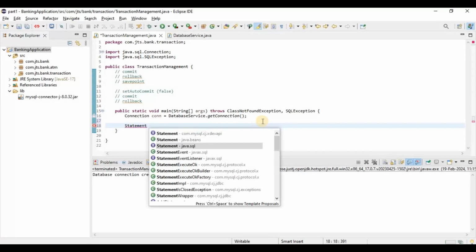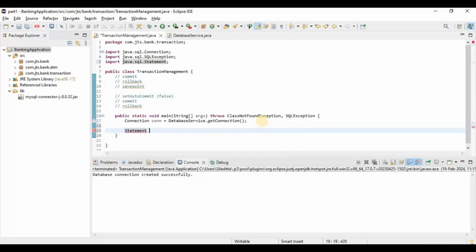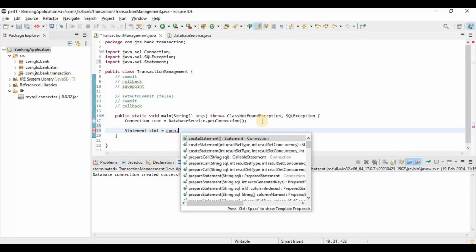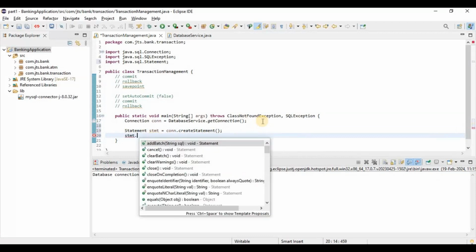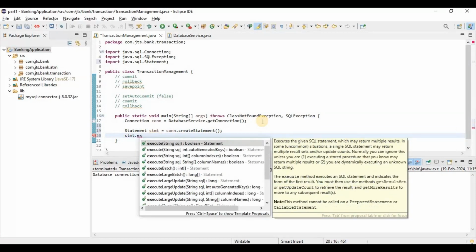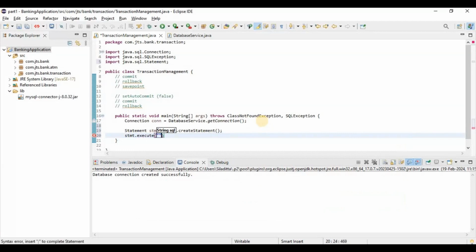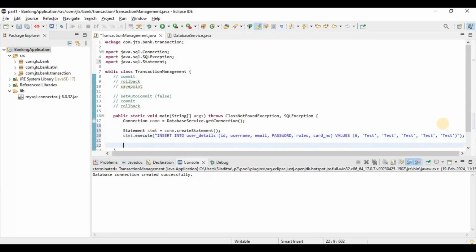Statement also belongs to java.sql. Statement stmt equals connection.createStatement. Using this statement we are going to execute the SQL. So here is the SQL, I have already prepared one SQL for that. So it will actually execute the data.